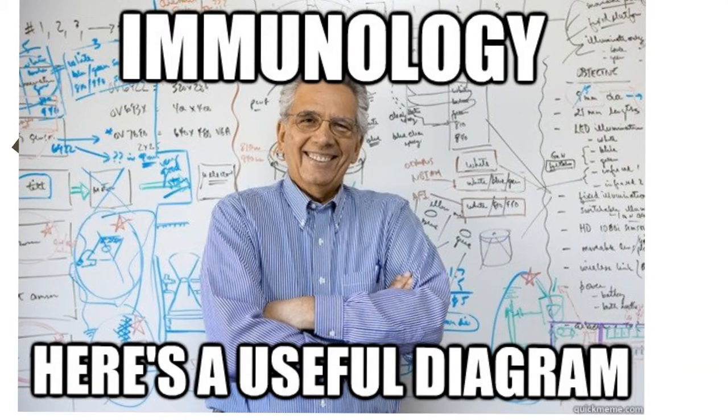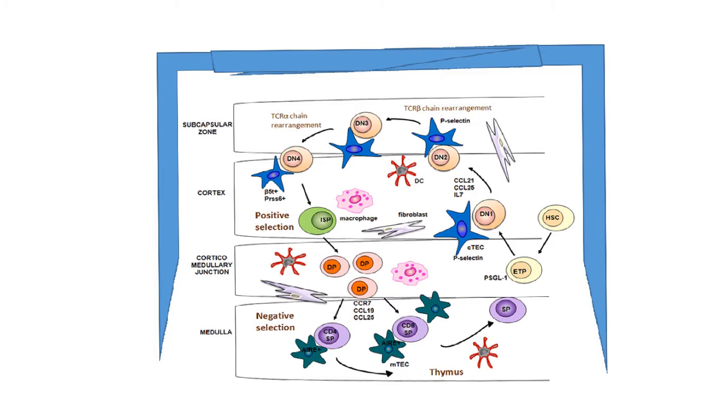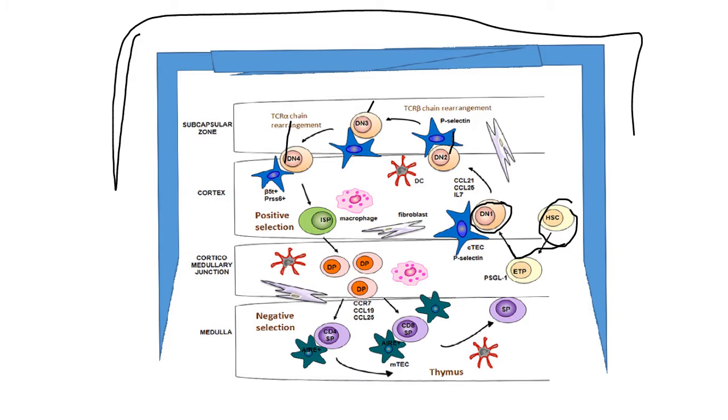If you're feeling a little bit overwhelmed, we're almost there. Just hang on a second. Because I know it feels like we're not in his classroom. I'm trying to make it simple. Okay, so we've had our hematopoietic stem cell. We've had the precursors go into the thymus. Whenever it first goes into the thymus, it's going to be called a double negative. You have actually four stages of double negative. And the reason why it's called double negative is because it doesn't express CD4 or CD8.